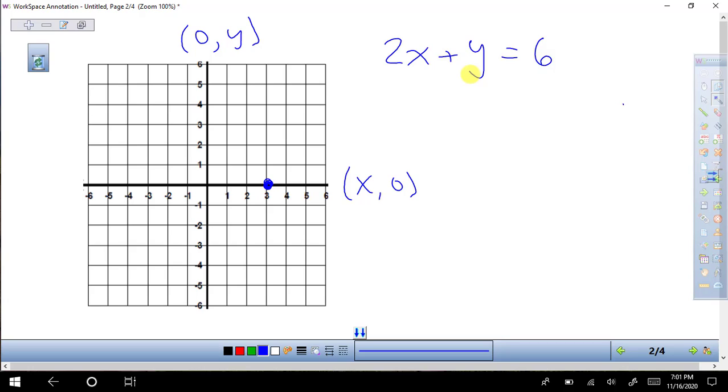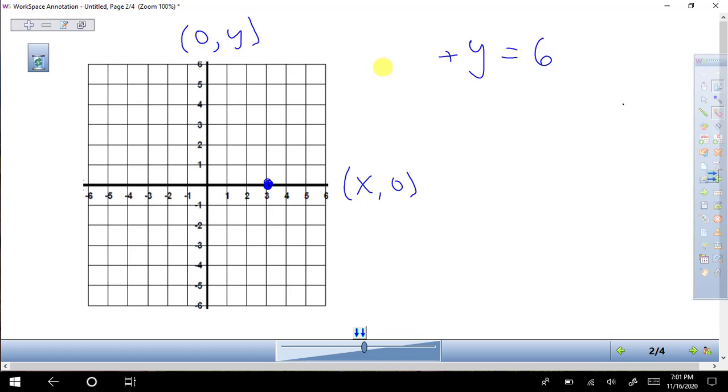And now I'm going to find the y-intercept. So in this case, I want to put 0 in for x. Well, 2 times 0 would be 0. So again, it's kind of like the x term is not even there. You'll notice that anytime I substitute 0 for x or 0 for y, it really has the effect of just making that term disappear.